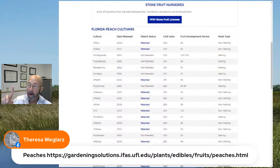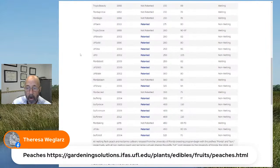I can tell you here in Hernando County, on average, we get 325 to 350 chill hours every winter. Some years more, other years less. So it varies quite a bit. So if I wanted a peach tree for my Spring Hill, Florida backyard, I'd look at UF 2000, UF Blaze, Florida Dawn, UF Sharp, Florida Crest, Gulf King.